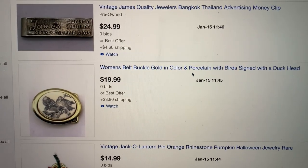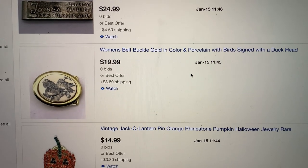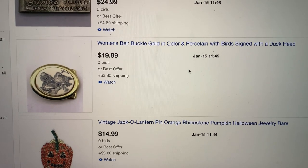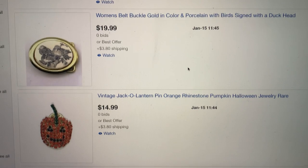So this is a belt buckle, and this is the one that I had to repair, which is no big deal. You can't even tell. I could not figure out the brand. It has like a duck head on the back, but I couldn't find any comps. So I'm just going to try $19.99 on this.